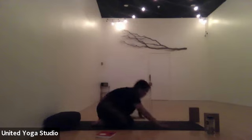Again, maybe you grab a sip of water. Maybe you really bask in the stillness of the physical body as the energetic body continues to move and open, as your breath continues to move and open, as the mind settles, as the heart settles.